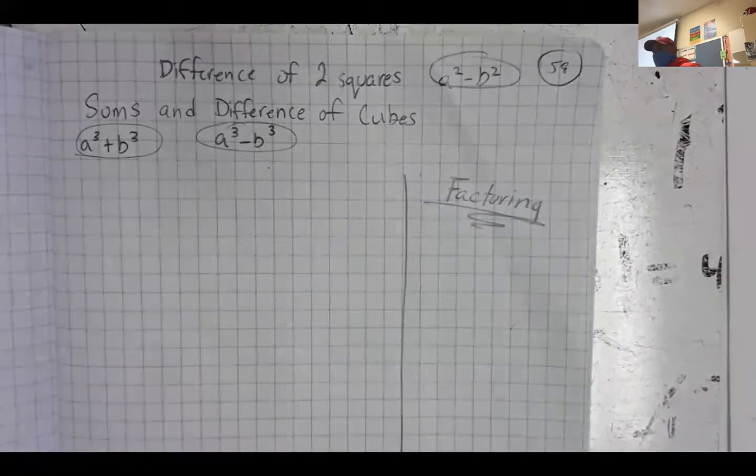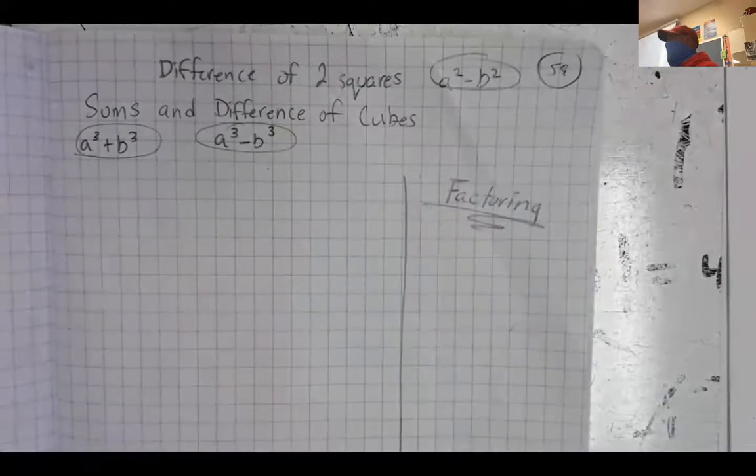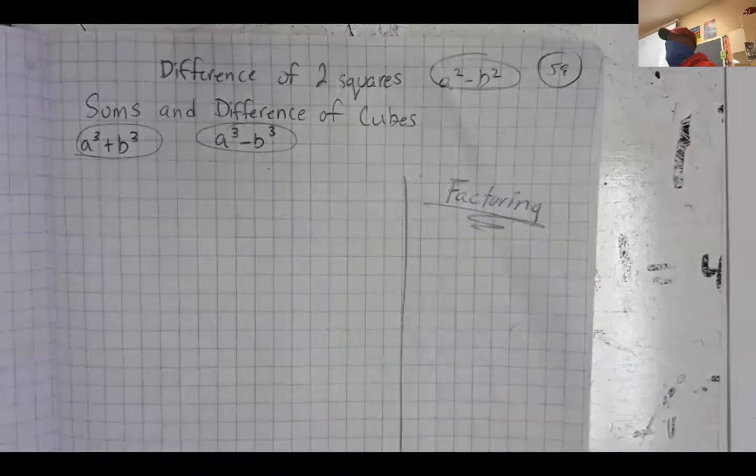Okay, and the goal behind that is to be able to describe a function later on when we start graphing and be able to understand more about it. When you factor it and break it down, it lets you see all those parts. But right now we're just practicing the method, learning how to do it, and then later on we'll be able to apply it a little bit more when we start getting to actual graphing and looking at patterns and those sort of things.